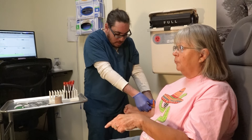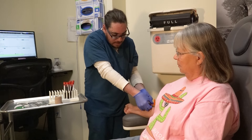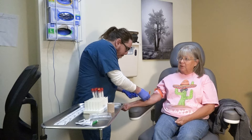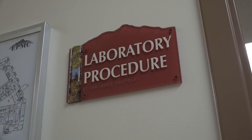For many patients like Karen Davis, having certified phlebotomists at Estes Park Health keeps them from making a trip down valley to another facility. "They've always been really good and they're painless." Davis comes in for blood work about every six months. Those test results are sent to her physician in Loveland, expediting her care. The physician reads the blood work and is then able to, on a video call, recommend changes in medication.